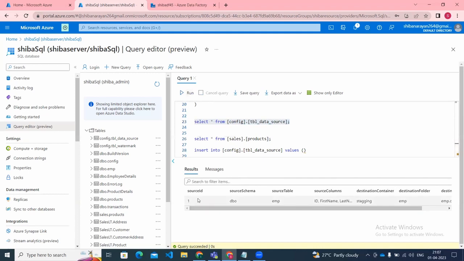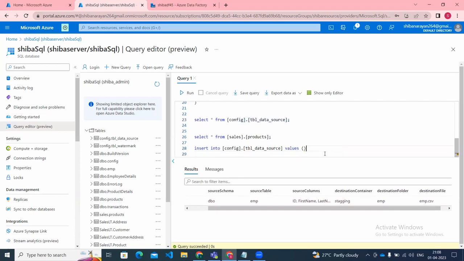Source ID is an auto increment, don't worry. We need to give the source schema name. It is coming from the sales schema. Table name is products, columns, destination container, destination folder, and destination file.